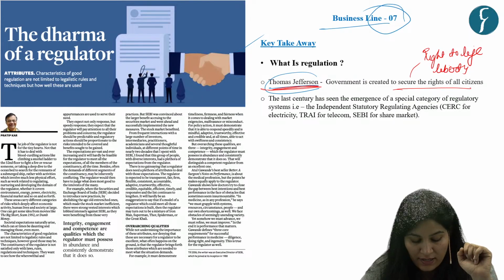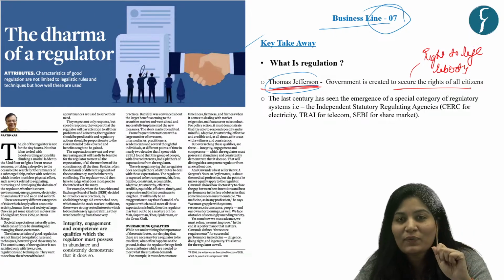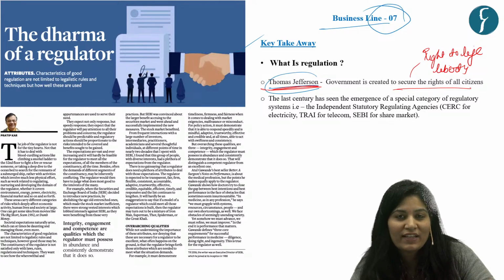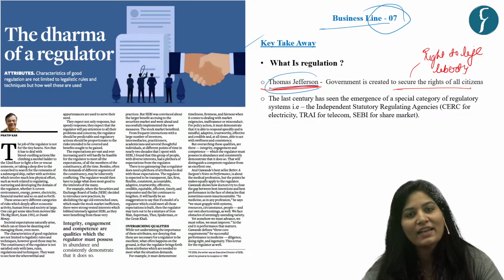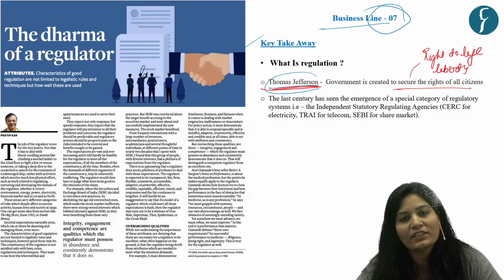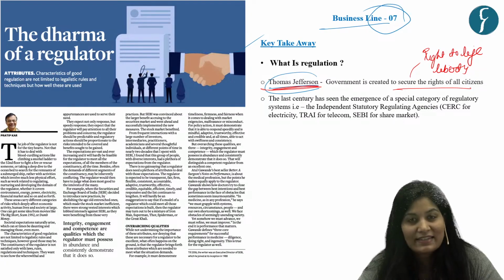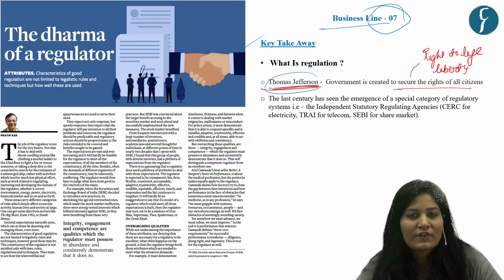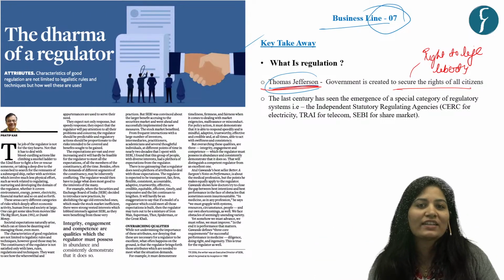But if everyone is allowed to enjoy their complete freedom, then definitely it will lead to a situation where if someone is enjoying their own right, they are somewhere affecting somebody else. So it may lead to a situation where the rights and freedom of another person can get affected. True? Because of this, it necessitates the role of government as a regulator. And for that, the state enacts laws, and these laws impose reasonable restrictions on the activities of citizens in a larger interest. Then only everyone can enjoy their freedom.